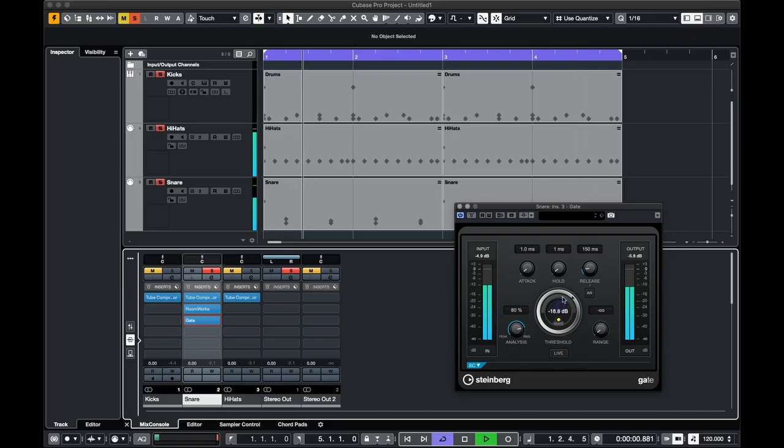If you click and drag up and down, we can set the point at which the gate opens. So if I drag all the way up here, it's not getting enough sound, and you can see it's red all the way. So I'm just going to bring it down till it goes green, and then we're getting a good clean open gate.